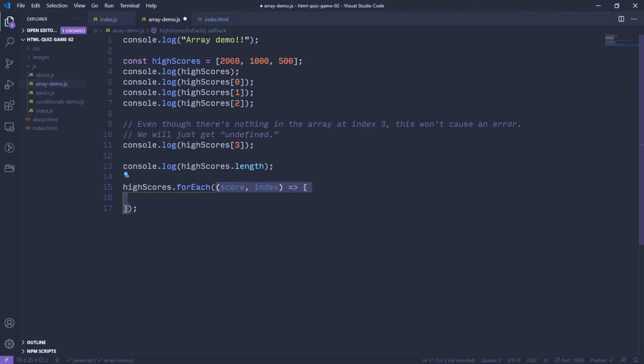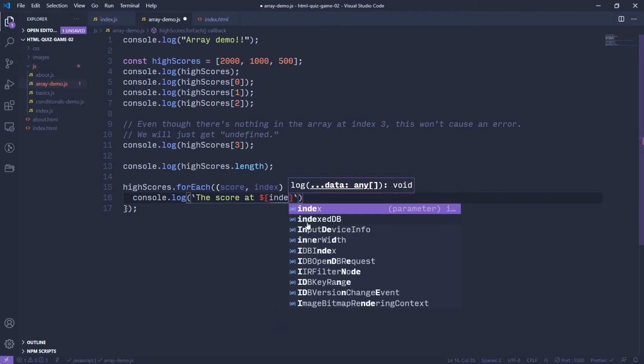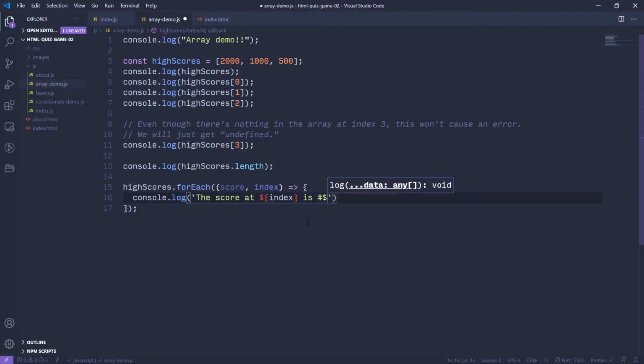It's going to run once for 2000. So the score will be 2000, and then the index will be 0. And then it's going to run once for 1000. So the score will be 1000, the index will be 1, and then it'll run once for 500, and the index will be 2. So we can do something like console.log, the score at index is score.